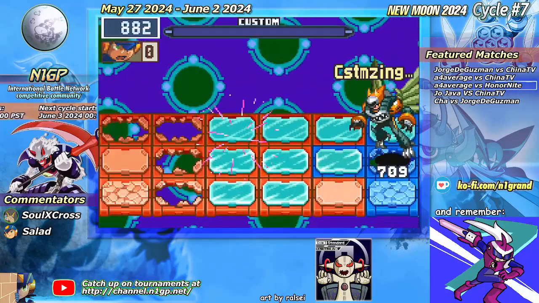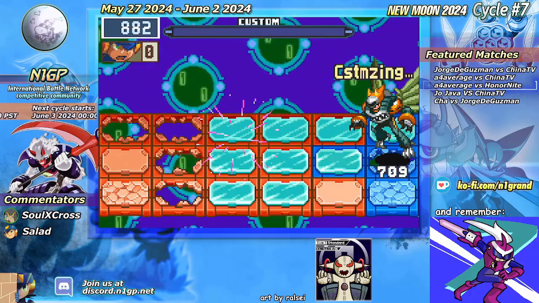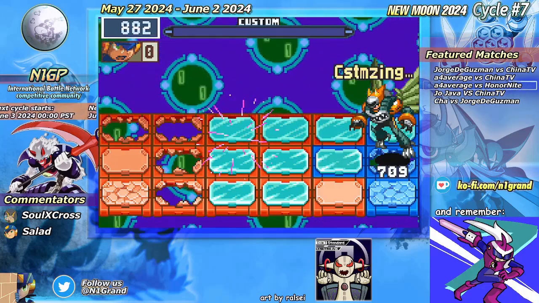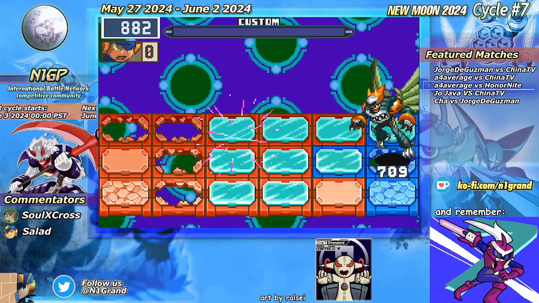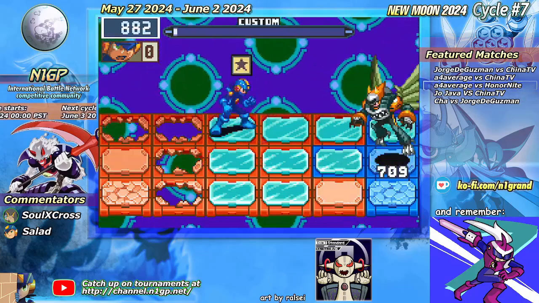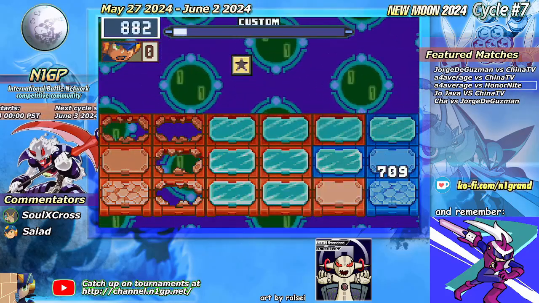HonorNite can just cap this back row, and Element Man SP just gonna keep it. Okay. Okay, I like this idea. Keeping Element Man SP is kind of important for Average because most of the combos haven't hit, so you kind of need the ability to just latch on to damage somewhere.